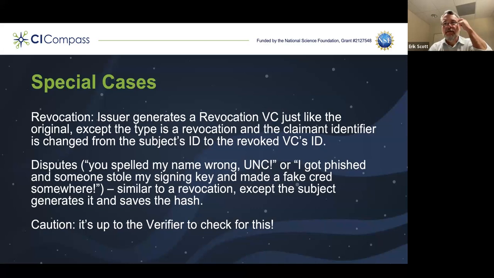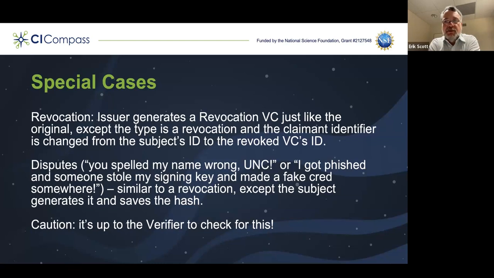So that gives a mechanism for marking a credential as invalid. The verifier, WordPress, they'll be responsible for checking to see if there is a revocation credential paired with my "this is who I am" credential.